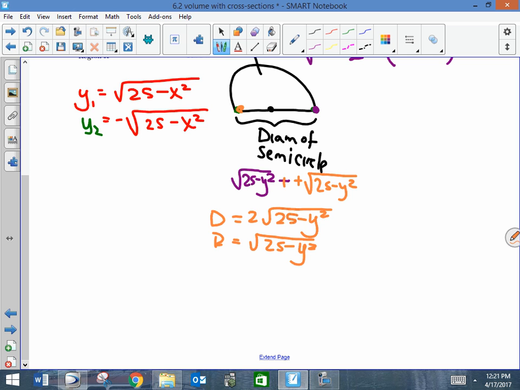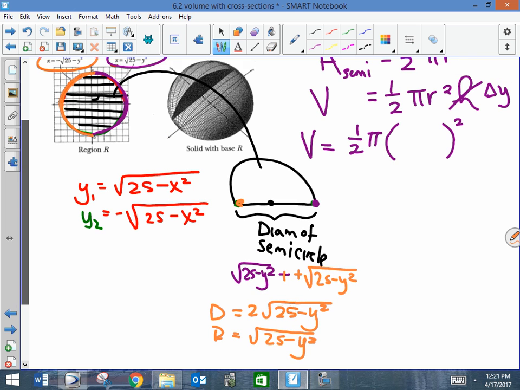Wait, does it always work out that it's just one of the values, or is it just coincidence for this one? I mean, always depends on how many of these you're going to do, but yes, it will always be that way because you're finding the diameter, so you're going to take half. Okay, anybody ready to stick that in for R? Did I lose anybody? Do you want to hear it again?